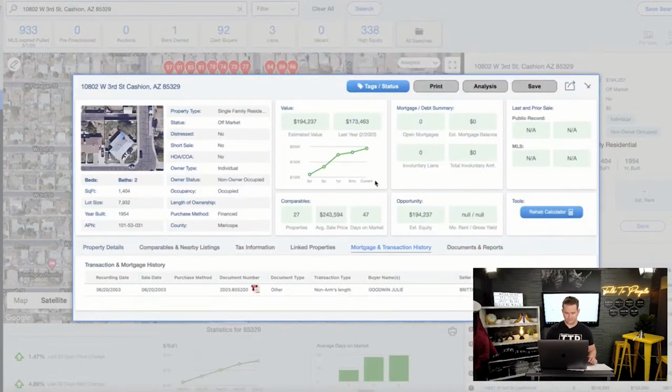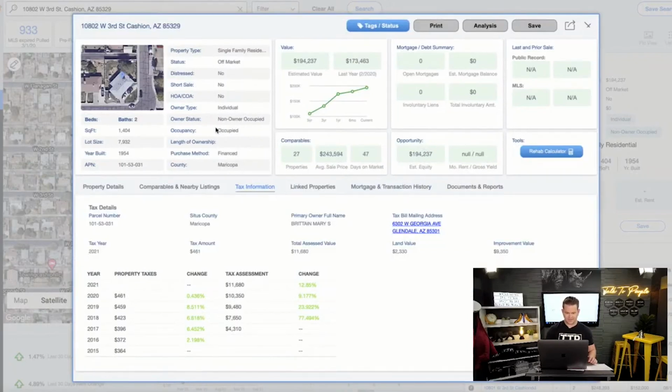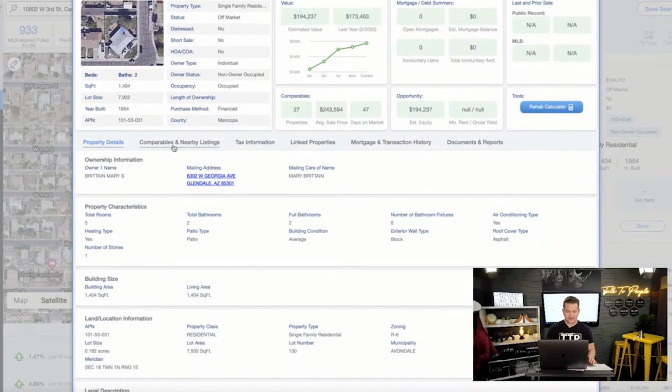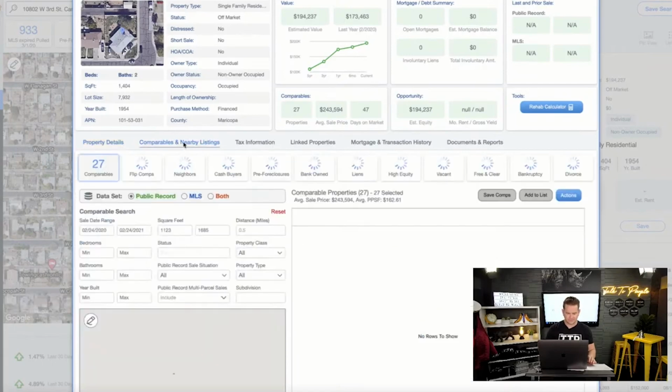Let's look at the mortgage. Okay, it looks like in 2003, she's got a mortgage, nothing, or no, she just bought it. No mortgage, all right? So we look at the tax here. Now look, it's owner occupied. That's really important, because they need to have a plan. This isn't just a rental property. They've lived here, all right? And so you need to know going into it, asking the question, where are you gonna move to next is really, really, really important, okay? So we're trying to find that out, and she's moving across the country.